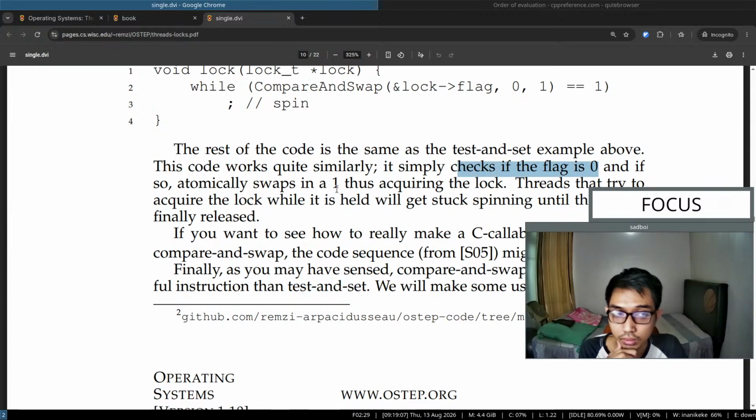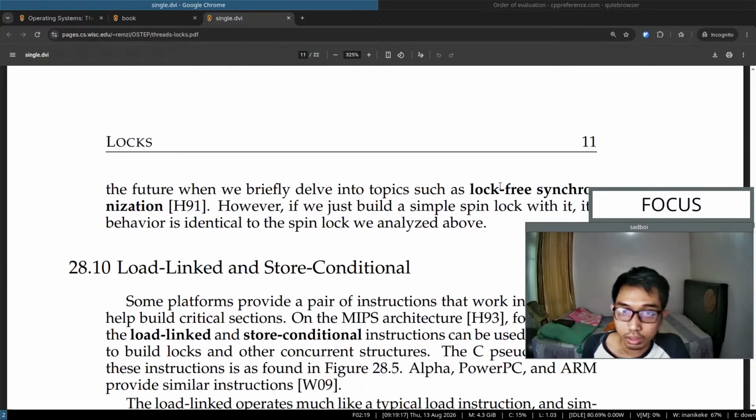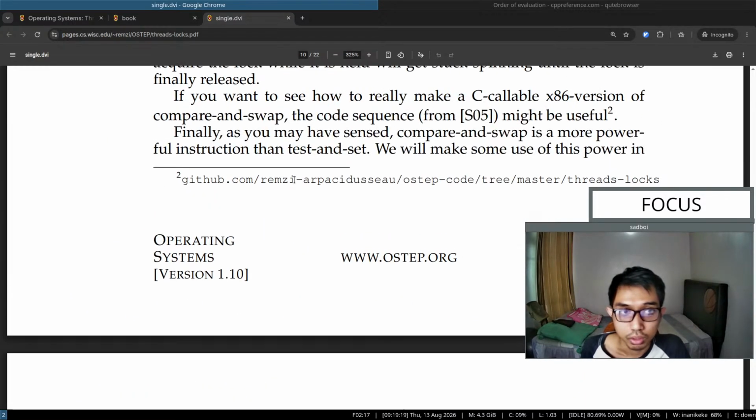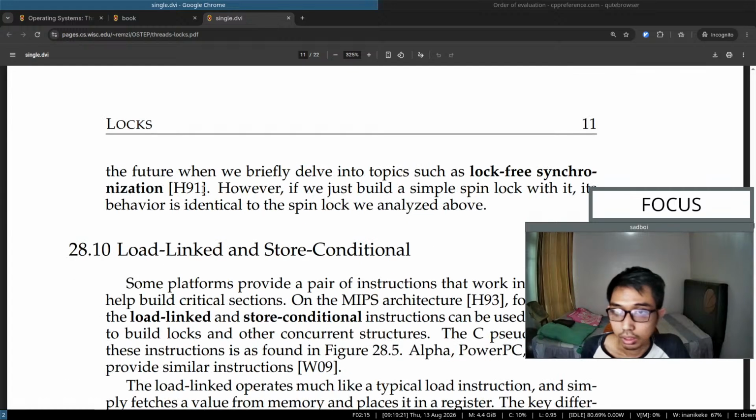If the flag is 0, atomically swap in a 1, thus acquiring the lock. We will make use of this power in the future when we briefly delve into topics such as lock-free synchronization.